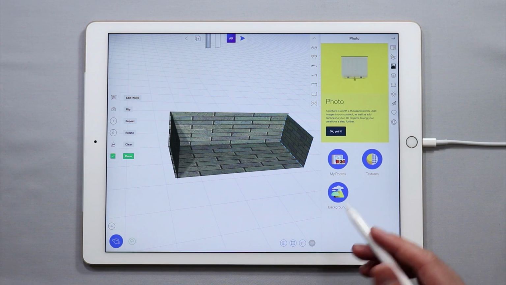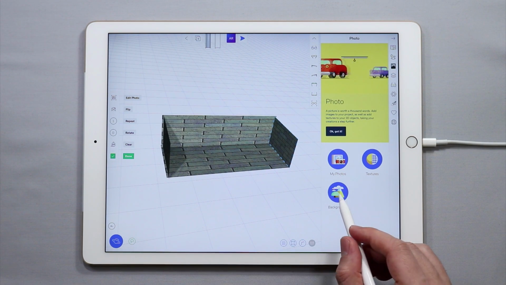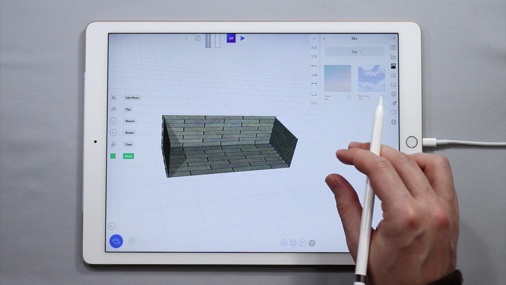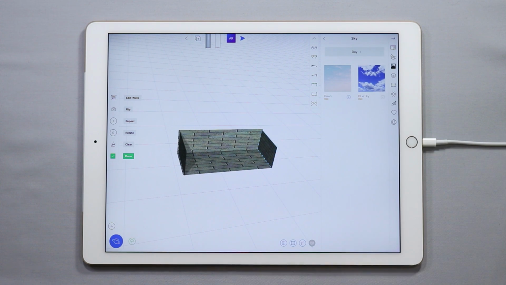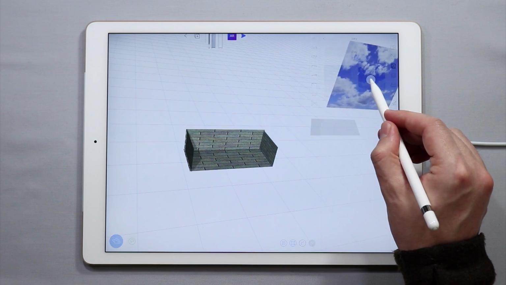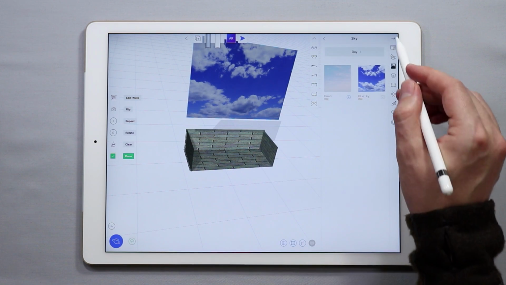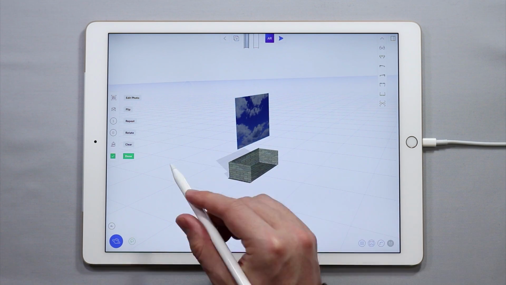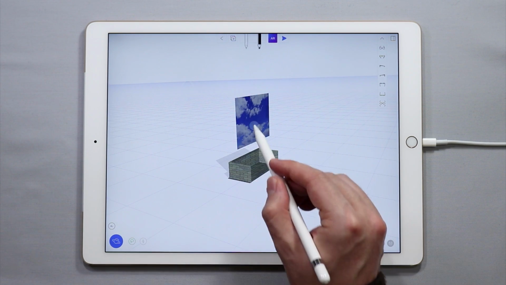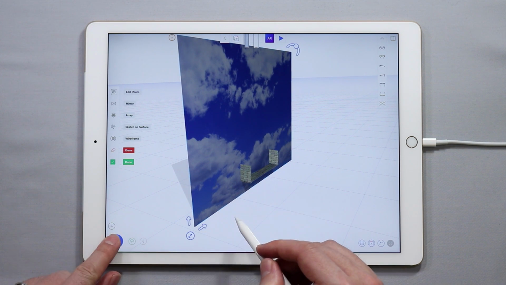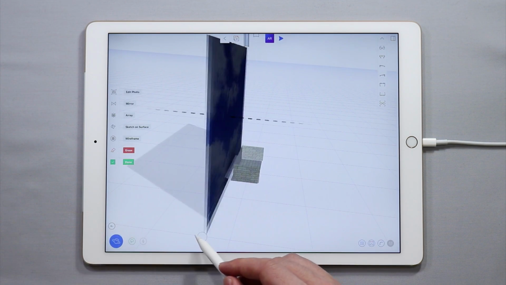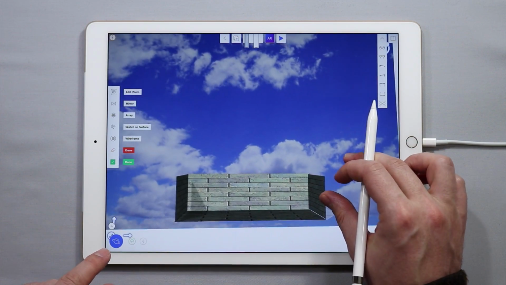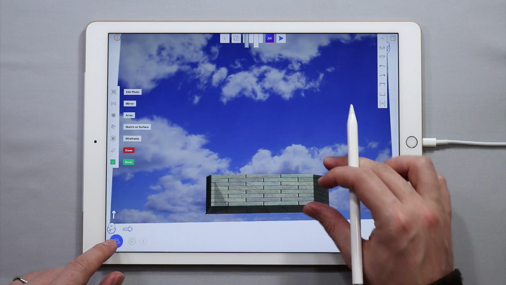I'm going to go back out of the textures, and lastly, I'm going to go to backgrounds. So we have some backgrounds here, and I'll go to sky, and basically if I tap on the sky texture and drag this in, you'll see it'll just drag in one of these already defined textures as a surface, and then we can use the tools to scale this up and then move it as well. So now we can have a nice little brick balcony in front of a sky, for example.